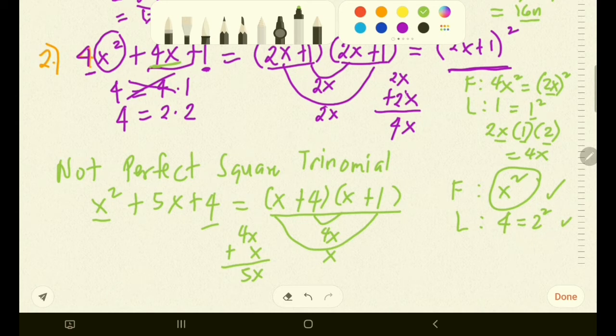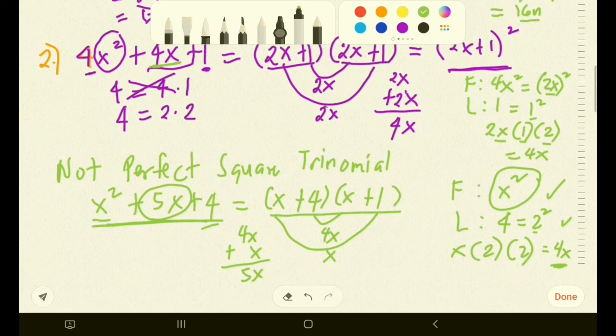Okay, and then you get their base, or the square root, for each term. So that would be x times this 2, times 2. You always multiply it by 2. So x times 2, 2x times 2, that is 4x. Since the result is 4x, not 5x, so meaning this is clear that x squared plus 5x plus 4 is not a perfect square.